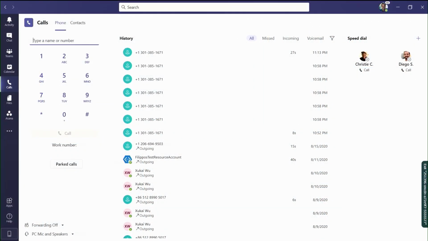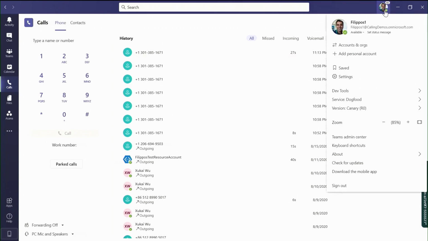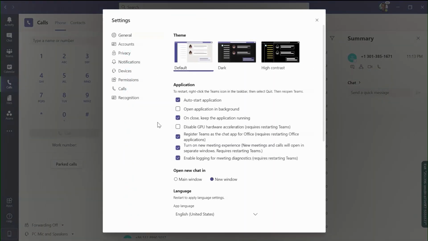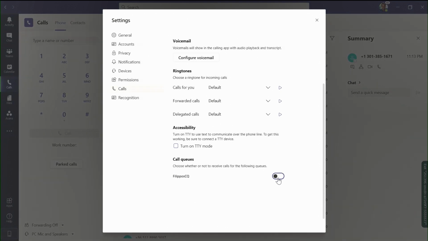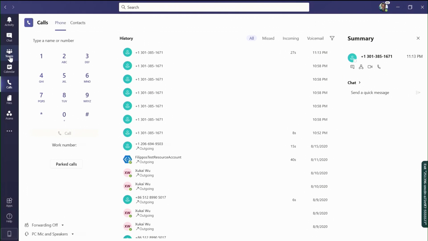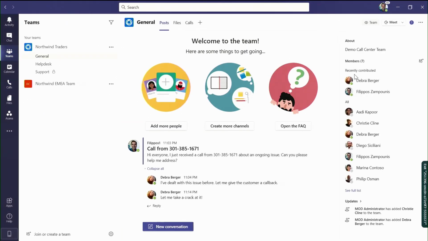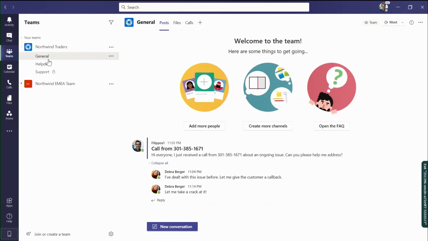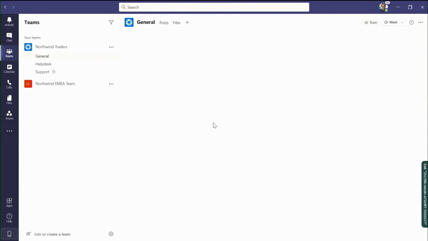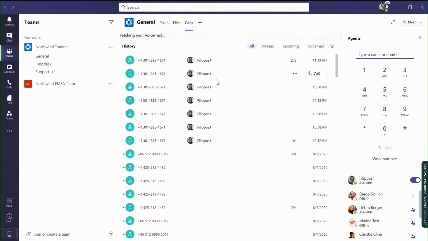We can also look at a live demo of collaborative calling, which is again in internal beta here at Microsoft. We can see here that this is the modern calls app experience that we explored before. And from the modern calls app experience, we can see that the traditional set of call queue settings is still within this calls setting menu for toggling an agent's opt-in, opt-out status. But if we go to a channel, and we can see here the membership of our channel, we see that post the linking process, there is now a new calls tab which surfaces this collaborative calling experience.